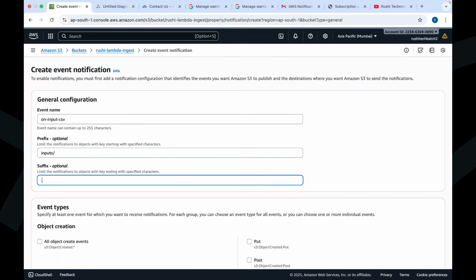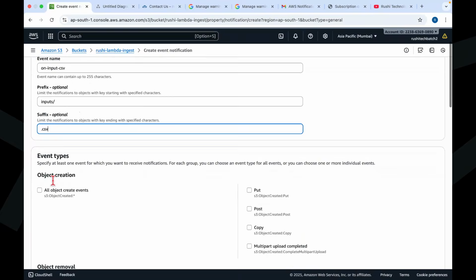I'm limiting it, so that the event has to inform Lambda only when a CSV file is uploaded. I have given .csv, and in this folder, only when any .csv file is uploaded will this event be triggered. Like this, I have given prefix inputs/ and suffix .csv.